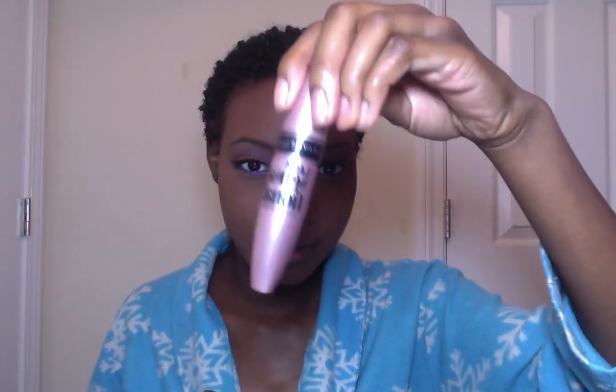So you do your winged eyeliner, right, and then you can add mascara to your upper and lower lashes. And the mascara I use is this Maybelline Lash Sensational. Y'all know this is one of my favorites. This and the L'Oreal Miss Manga are some of the best mascaras I've used. And the L'Oreal Carbon Black. Those are some of my favorite mascaras, just in case you're wondering.